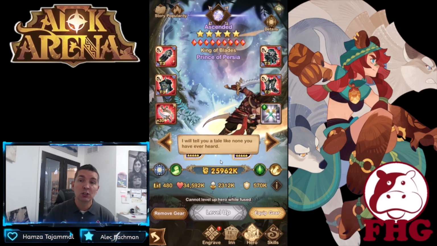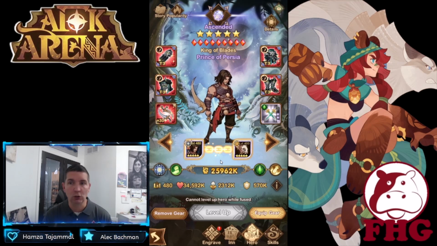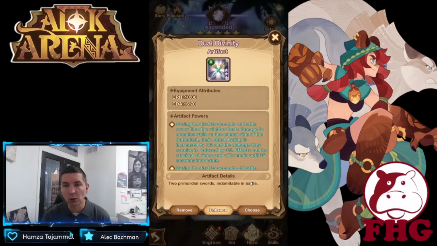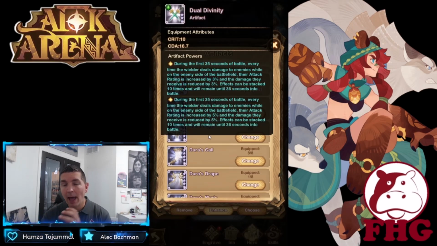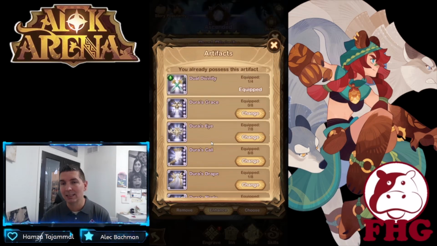And again, some of the artifacts are situational. So what does that mean? Looking through the artifacts, with the Dual Divinity artifact in particular, your hero has to be on the enemy side of the battlefield. That is a stipulation to trigger the artifact's effect. If you have a hero that does not go on the enemy side, that is not going to make a difference.